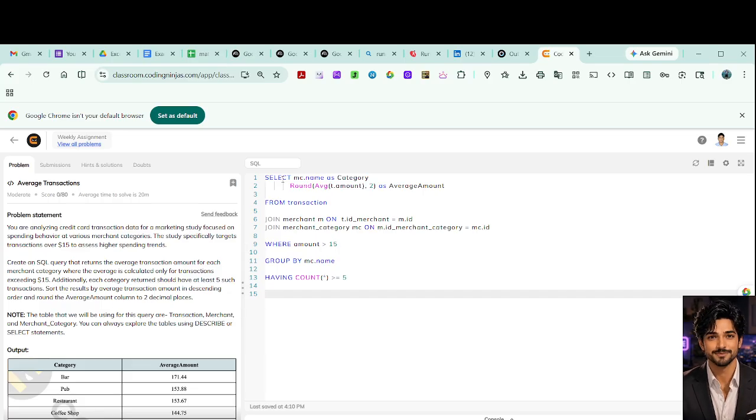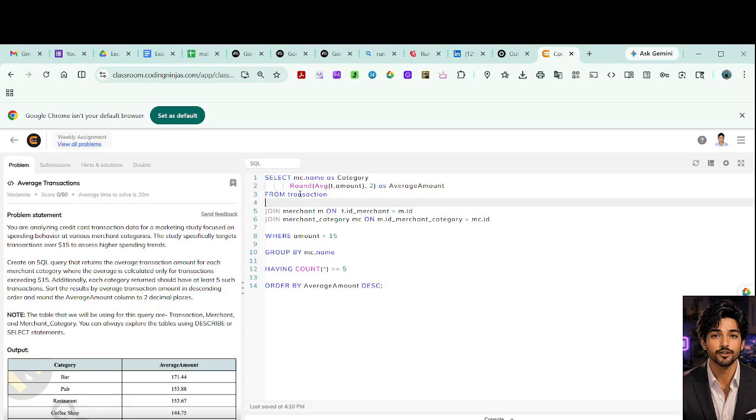After that, finally, order by average amount descending. This sorts the result from the highest average to the lowest. So that is the full query.